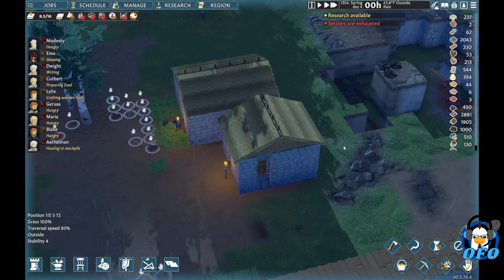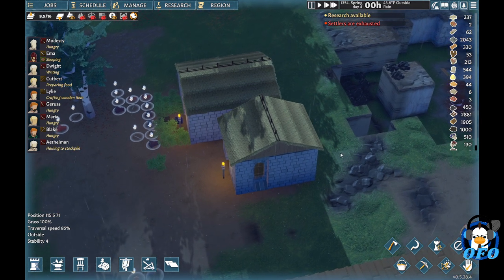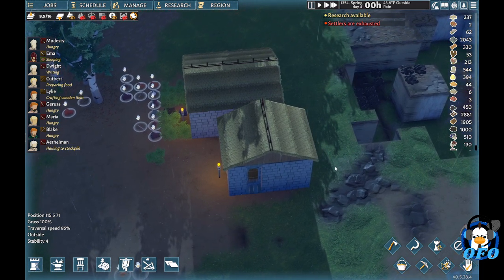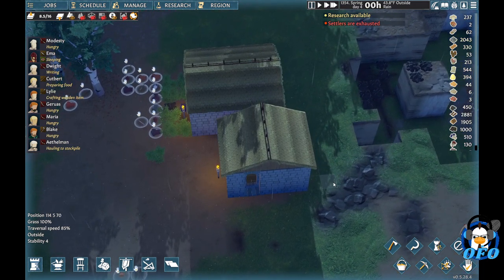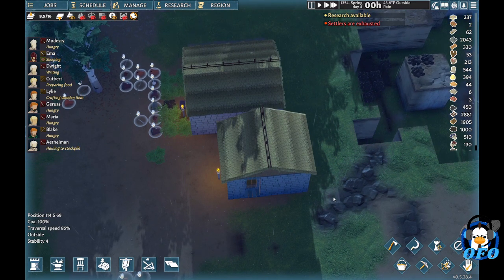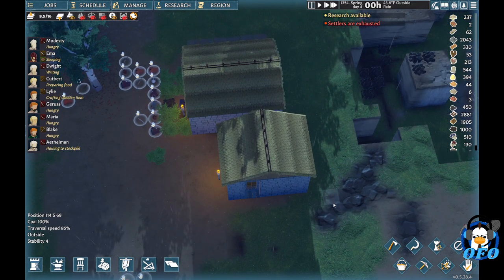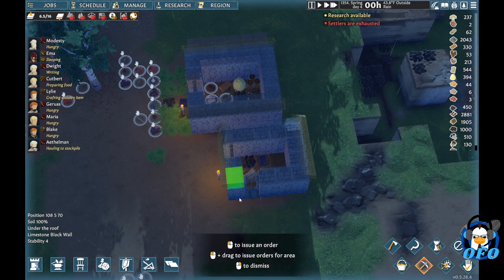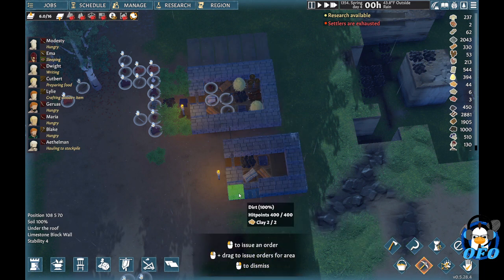The way to build a root cellar or underground food storage is pretty simple. First, find a likely location. Underneath your kitchen is a good spot. That will minimize the amount of walking settlers have to do to cook and store the food. For this tutorial, I will be building one under this small storage shed, as we already have a root cellar on this save.